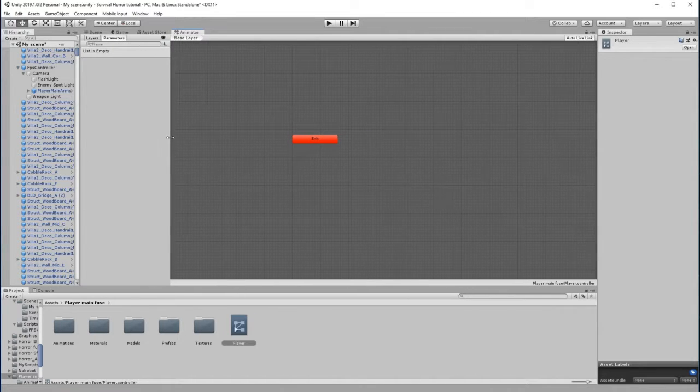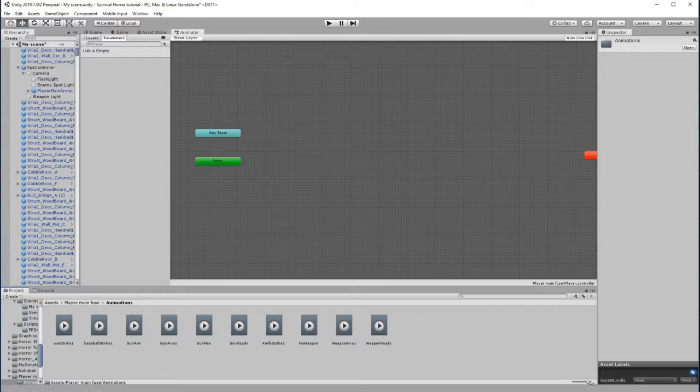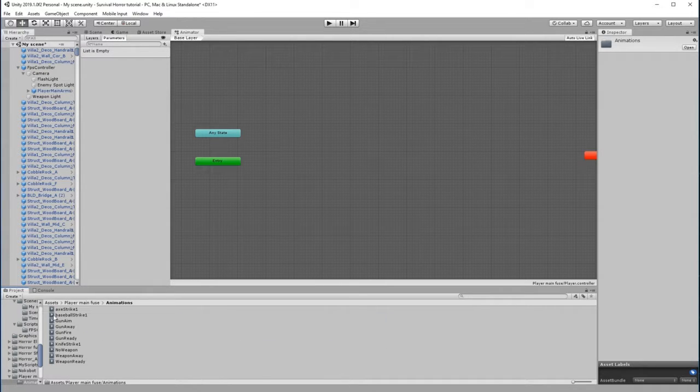Just give ourselves a little bit more space so that we can see what we're doing. And obviously it's the middle roller ball, just press it in to move it around. In fact, I'm going to move that exit out of the way. Okay, so let's go into the animations then. And I'm just going to drag my slider this way so that I can see it.